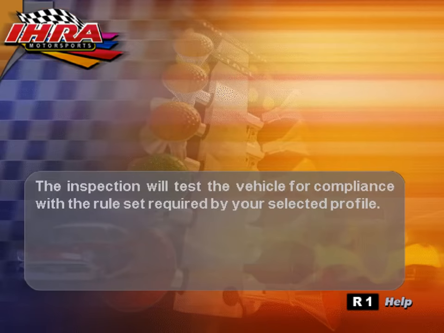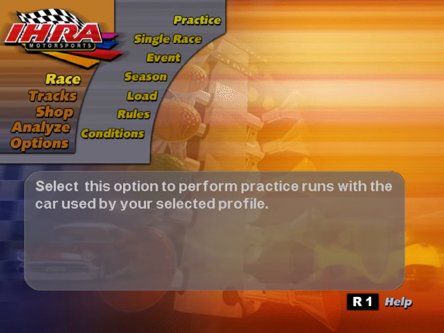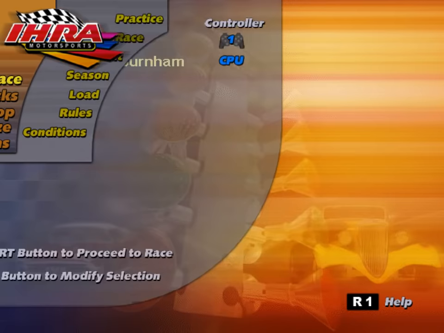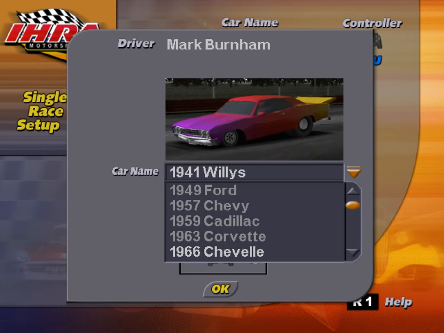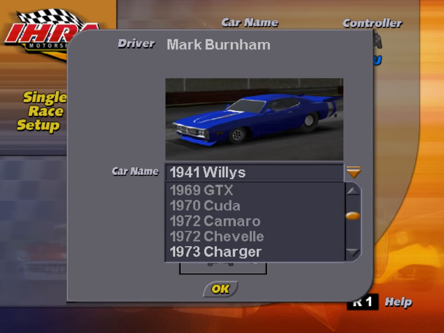So then you can race. Now, I'm going to show off the rest of the cars as well, because there's single race. When you choose your opponent's car, this way you can see a preview of the car. So these are all the cars in there. They are not stock, as you can plainly see. These ones are kind of jacked up with some big fat slicks on the back, but you get the idea.